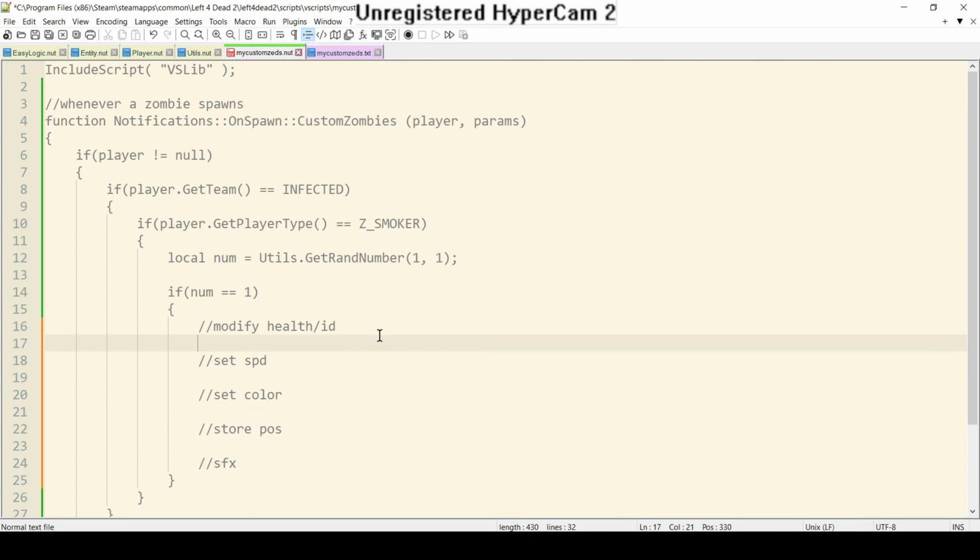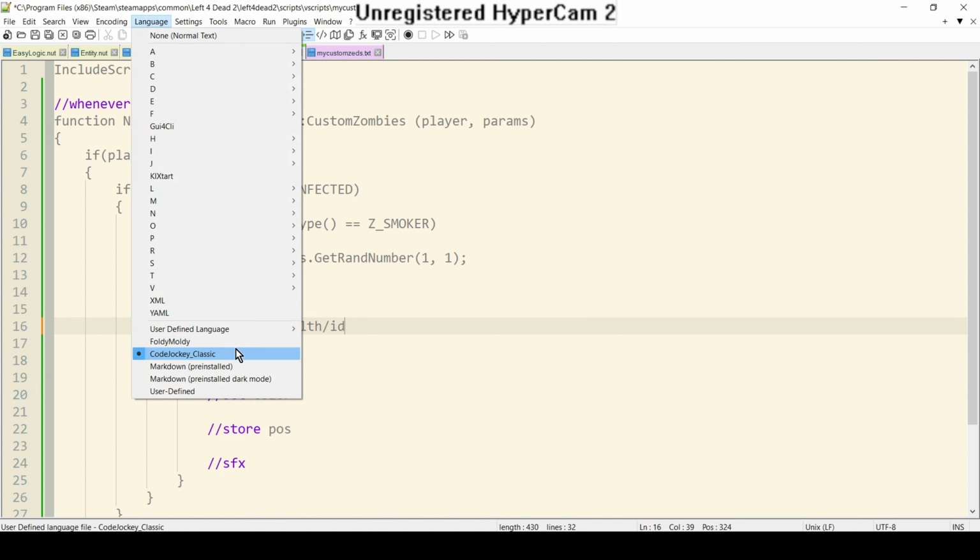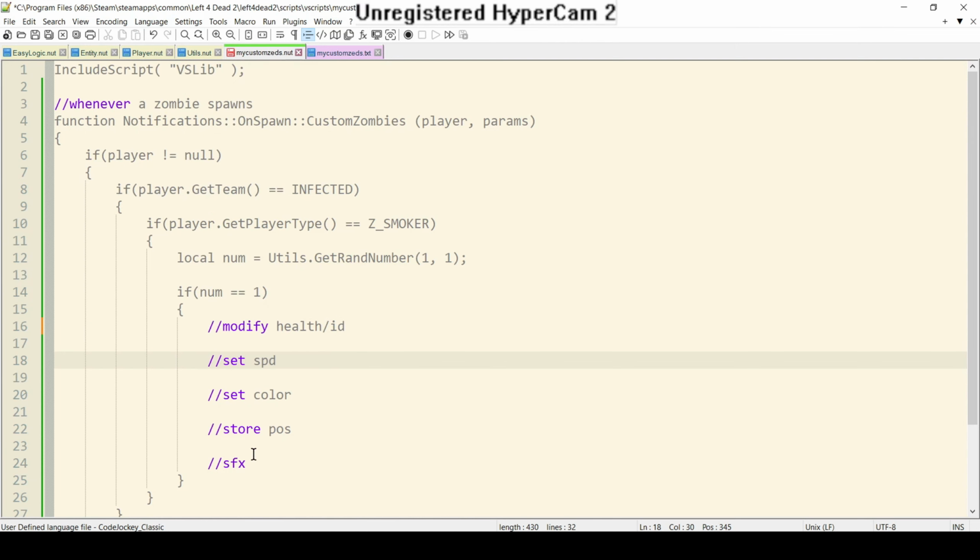Done deal? All right. Whoa, whoa. Turn on my custom language, thank you. Yeah, you can make custom languages. It's not a custom language, it's just custom language colors. So, yes, all my comments are purple. Thank you for asking.